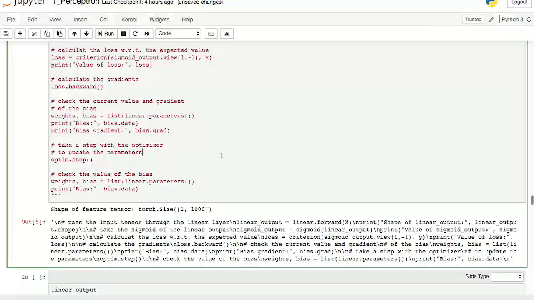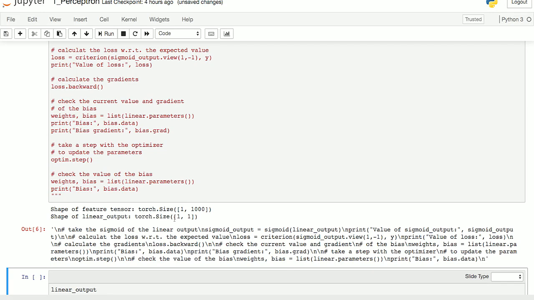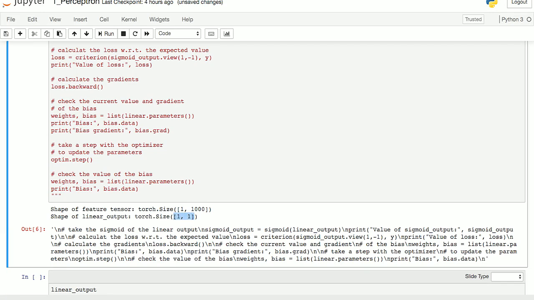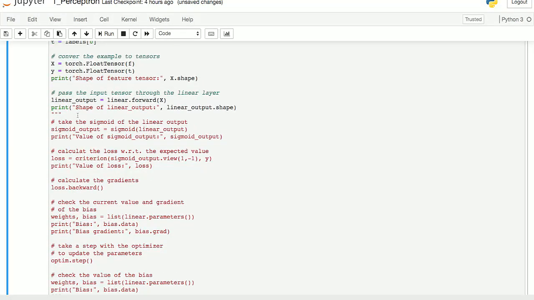So if I run this guy, we see that the shape of the linear output is indeed just 1 by 1. Now what we want to do is squish that guy down. After we take our linear output, that thing is unbounded. It can be between -infinity and infinity, depending on what our weights are and what our input values are. And we want to be able to interpret this thing as a probability.